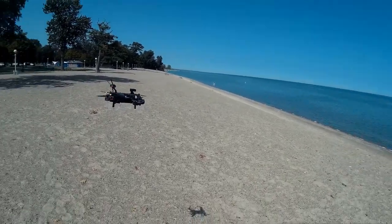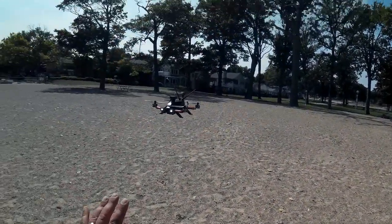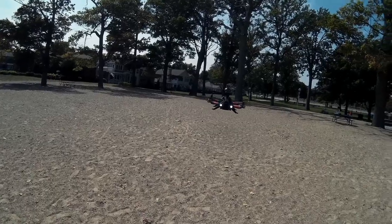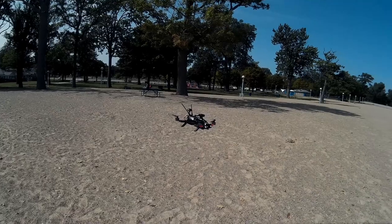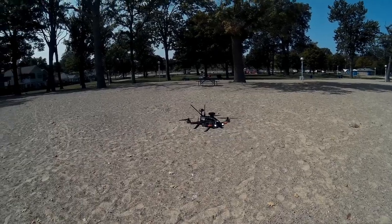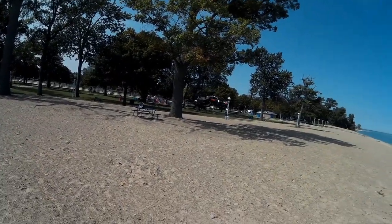I just wanted to take it for a couple of test flights over the lake and get a little bit braver with it. Battery flight time on this is probably about eight minutes. It does have return-to-home on low power, and I want to be careful because I launched it back near those branches so I don't want to let it run down. I'm going to land it over here — notice that rise as I bring it in.